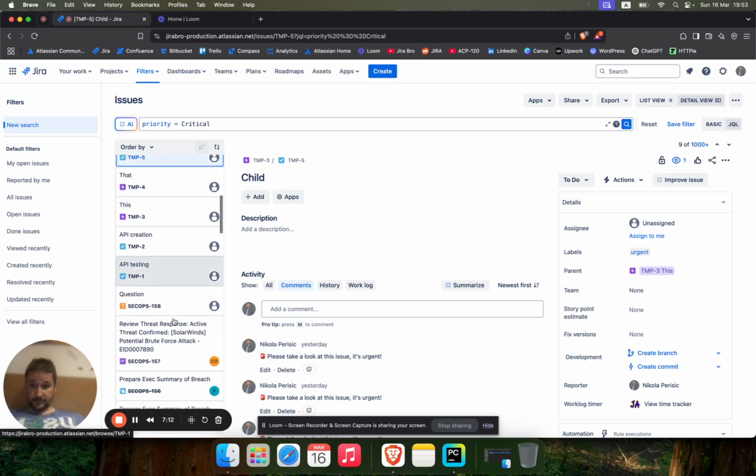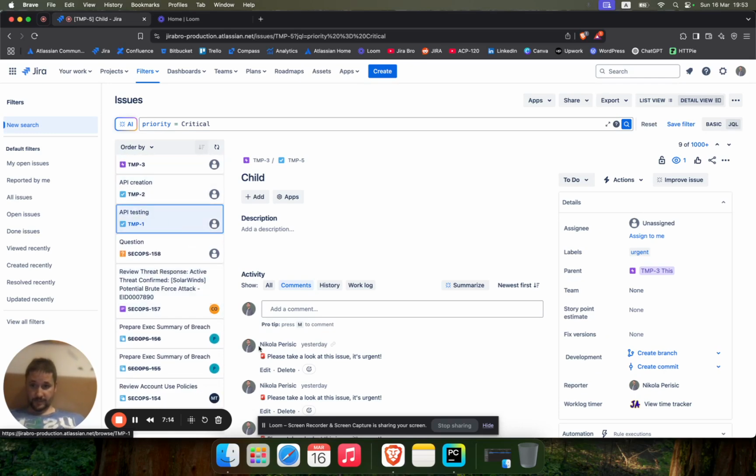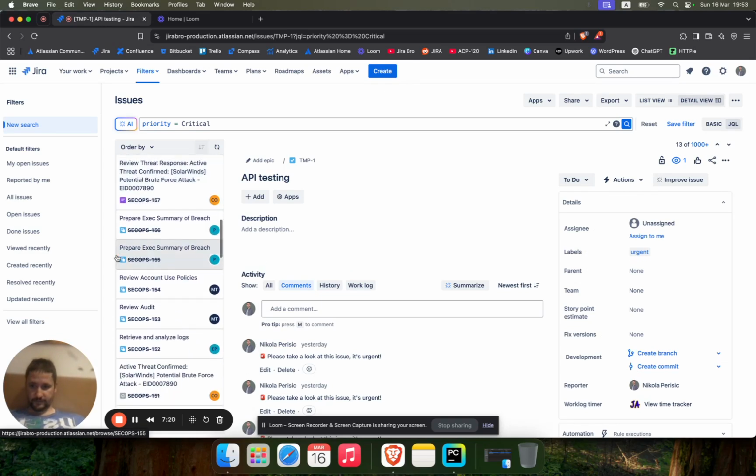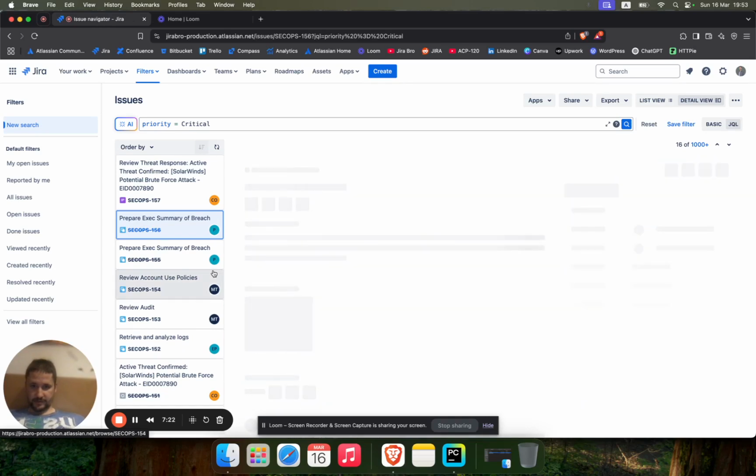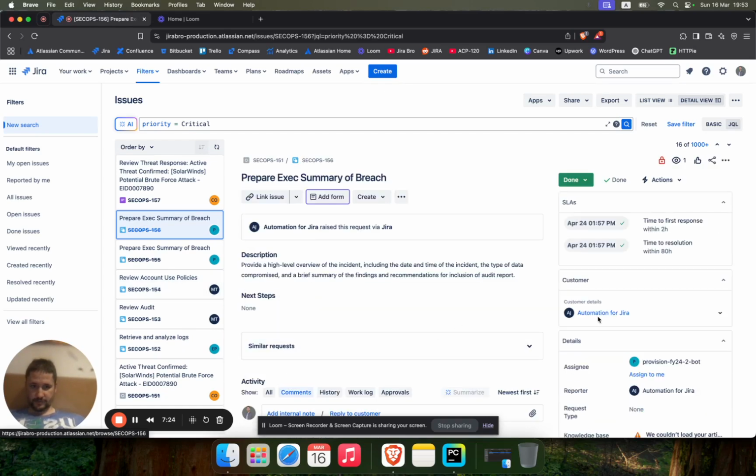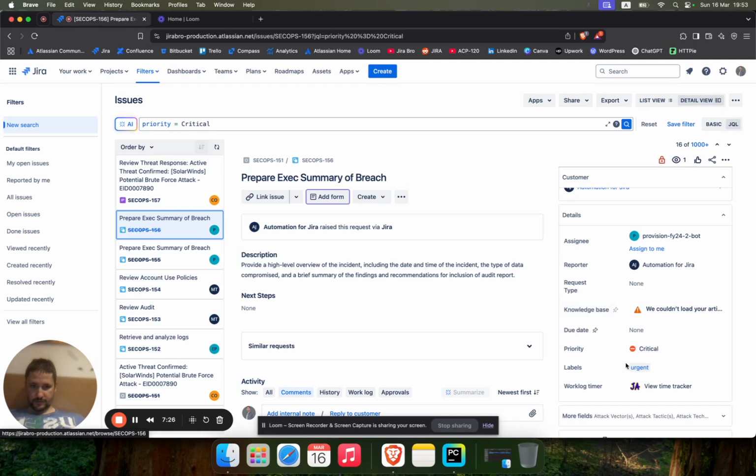Labels, urgent as well. Let's see, API testing. There we go. That goes in there as well. Critical, labels, urgent. So, as you can see, it does most of them.